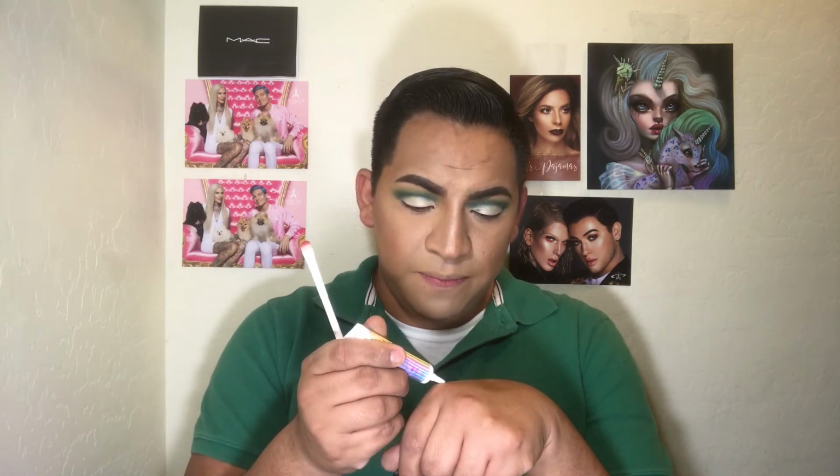Then we're going to grab a blending brush and blend that out. I'll grab a smaller blending brush and blend that out. Okay, now that we've blended with the small blending brush, we're going to go in with a small synthetic brush, our NYX primer glue, put it on the back of our palm, and then we're going to put it right there where we cut the crease.